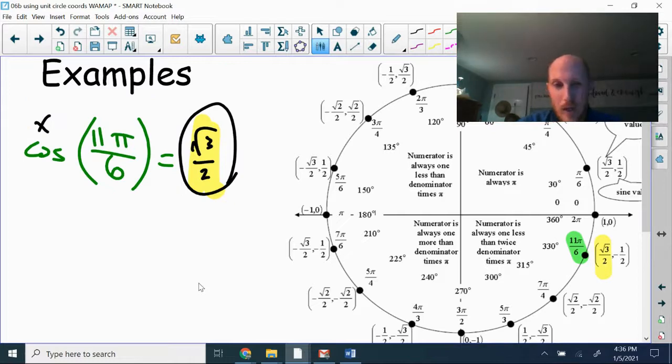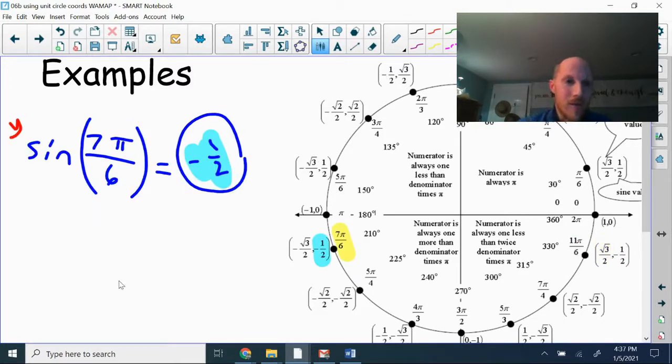Next example, how about cosine of 11 pi over 6? So again, inside the parentheses, that is the angle, so I need to find 11 pi over 6 radians on the unit circle. Cosine is telling me I need to report back as my answer the x coordinate. So I've highlighted that angle here in green, and when I look at my coordinates, I see that radical 3 over 2 is the x coordinate for this one, which, if you're paying attention, was the same answer we got last time, which maybe is not a surprise because on the unit circle, there's only 5 different numbers that show up over and over and over again. There's a 0, there's a 1, there's a 1/2, radical 3 over 2, radical 2 over 2. They show up in different combinations as the x coordinate or the y coordinate and positive and negative and all those different things, but there's only 5 numbers there. So we're going to see the same thing a lot.